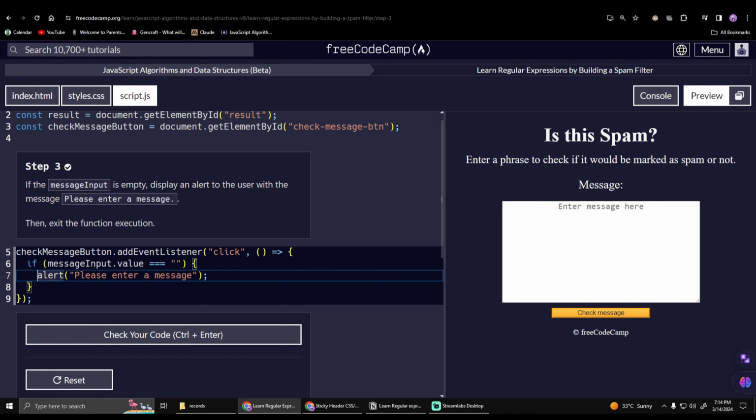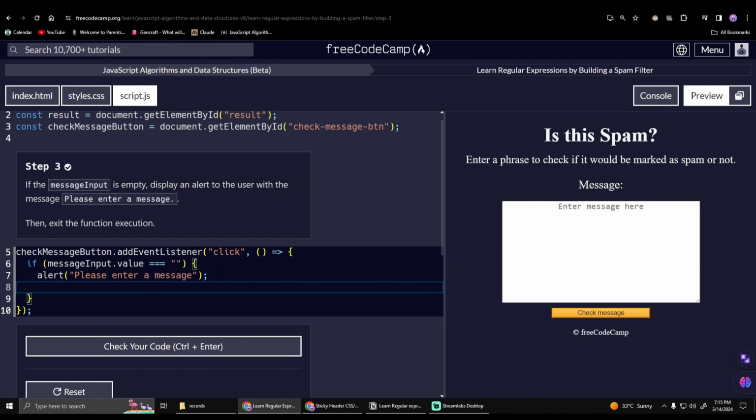But it says exit the function execution. So perhaps let's put a return in here after the alert itself. So it would return nothing, but it would still alert the user, because that is what the alert method does.